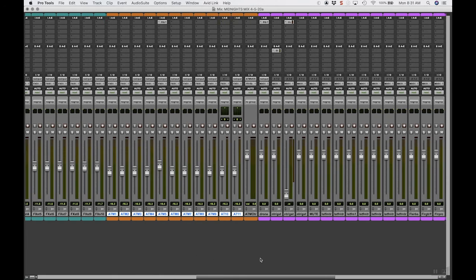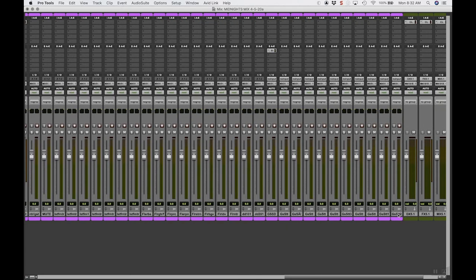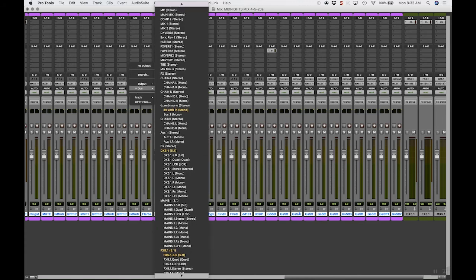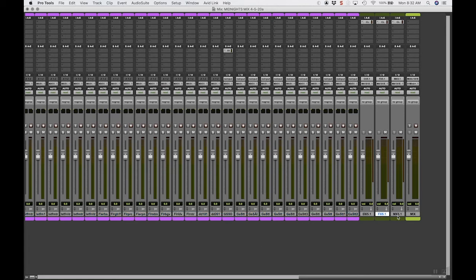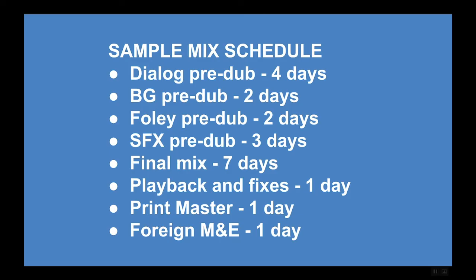the effects master. Finally, you have the music tracks, which are being sent to the music master. So here are the three masters. So all of the dialogues are being sent to this master. All of the Foley, effects, and ambience tracks, atmosphere tracks, are being sent to the effects master, and all of the music tracks are being sent to the music master. And then these three master tracks are sent to the mix track, where they're finally combined together, and this becomes our final mix.